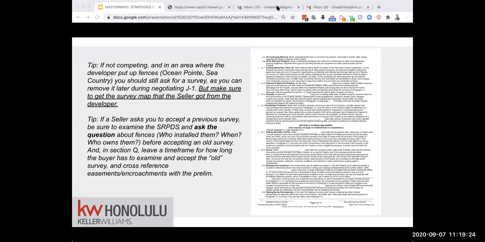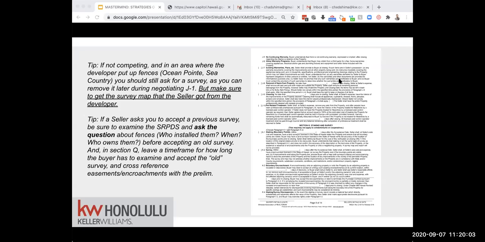What would you say to accepting a previous survey? Even if you have an old survey that's like 10 years old, and even though there are no walls or fences that have been built since then, technology constantly changes. So maybe a new survey with the technology will pick up some encroachments that weren't noted 10 years ago just because technology is different. If you've got something that's 2 or 3 years old, maybe not a big deal. But if you've got a survey that they want you to take from 1995, I would say no, especially in the older neighborhoods.